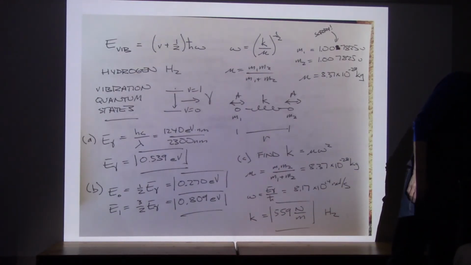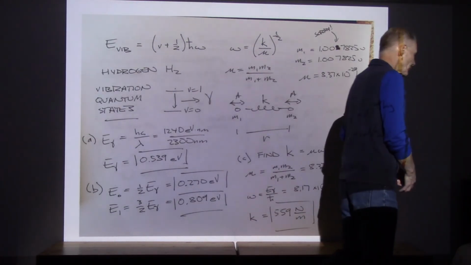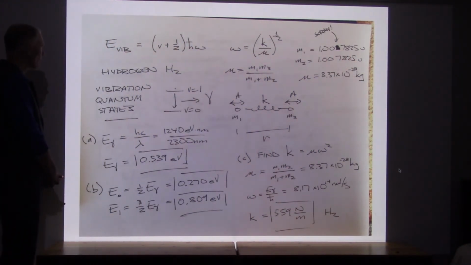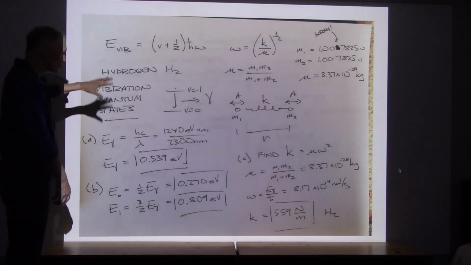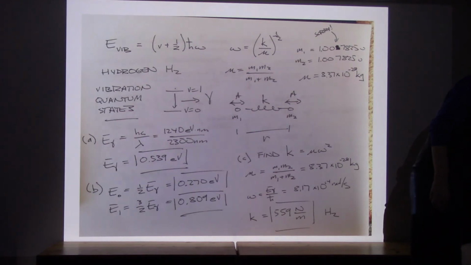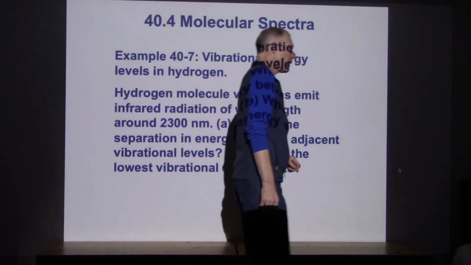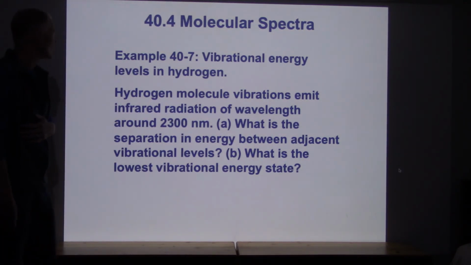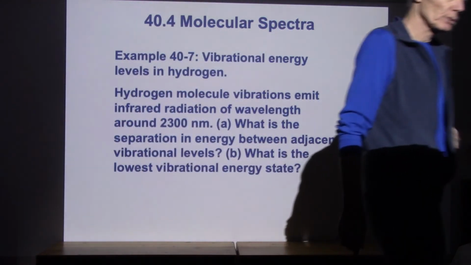And we're getting pretty close to probably time we should take a break here, but I'll probably just get this set up and come back in the next segment, in the next lecture, and go through this example. So let me do that. Let me end right here. We're just getting in. So the example we're going to want to start with in the next segment is looking at vibrational energy for quantum, vibrational quantum states in hydrogen molecules.